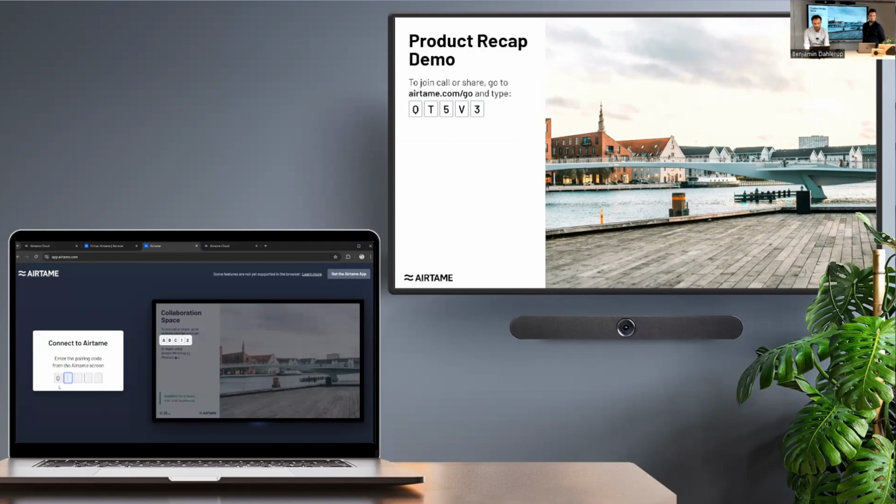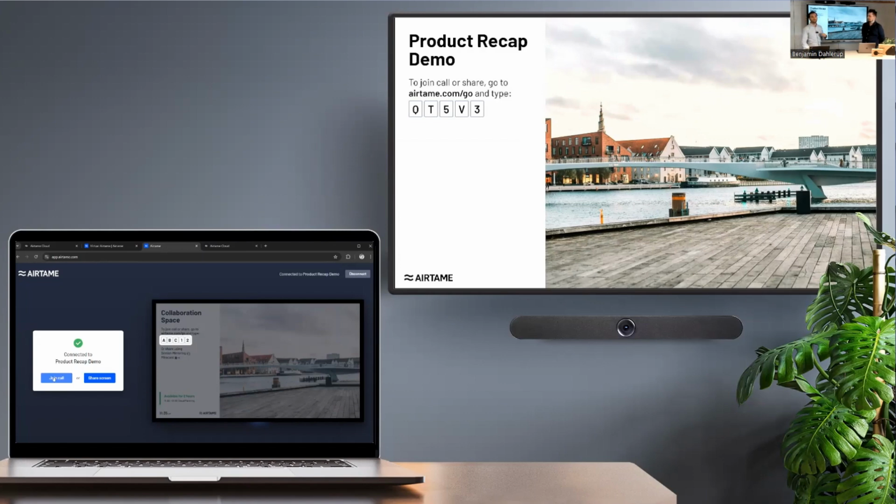So I'm going to input these 5 characters. And what you can see on my laptop now is that the browser application is offering me 2 options, because this device we have right here is able to run conferencing calls. So I have first an option to join a call, and I also have the option to share my screen.